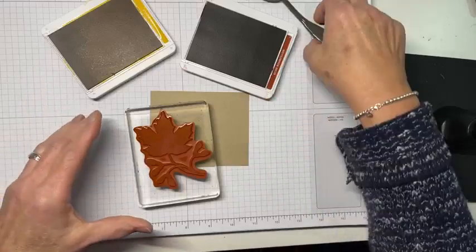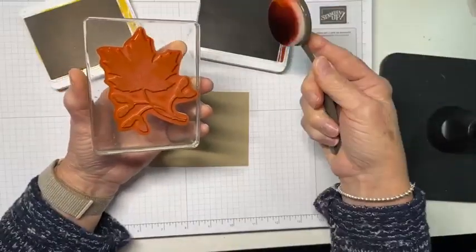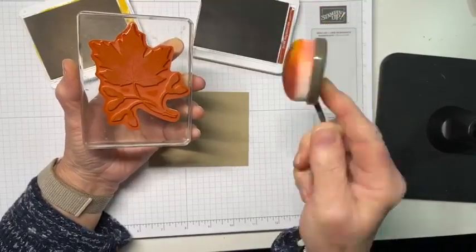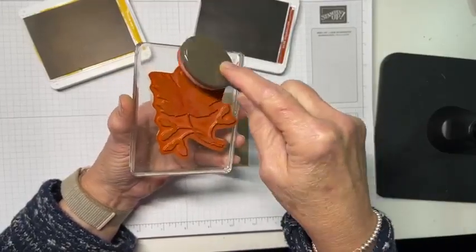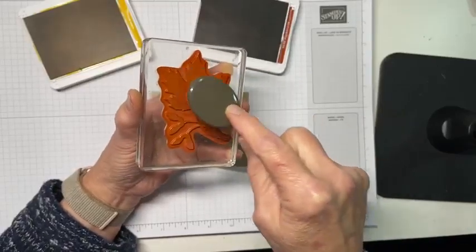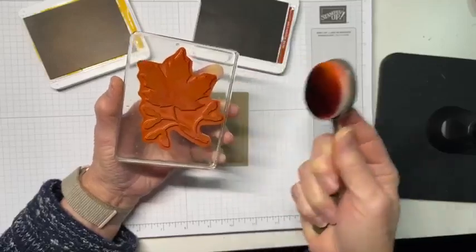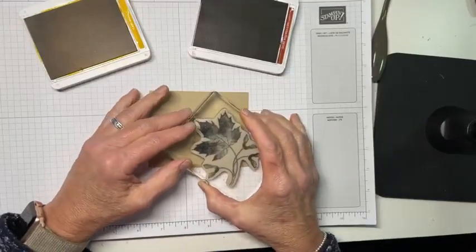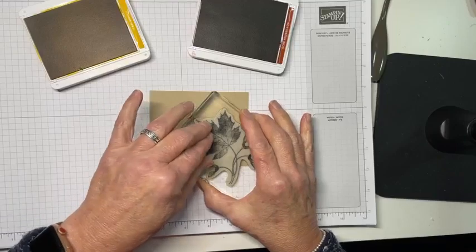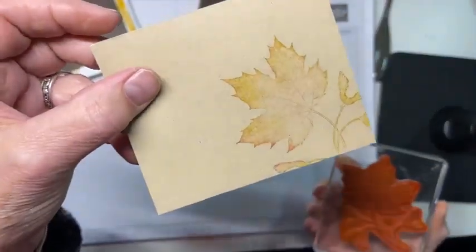Just a reminder — I will not be on my Zoom tonight, so anybody who usually Zooms with me on Thursday evening, I will not be there. Now I'm dabbing my blending brush into my Cajun Craze ink pad and just going to put it around the center and around the edges a little bit. Have you ever seen a perfectly colored fall leaf? No, of course not. If you make three leaves using this technique, they're all going to be different, which is 1,000% accurate. You can see it's got some red and some gold color — I think it's relatively perfect and I'm going to keep it.